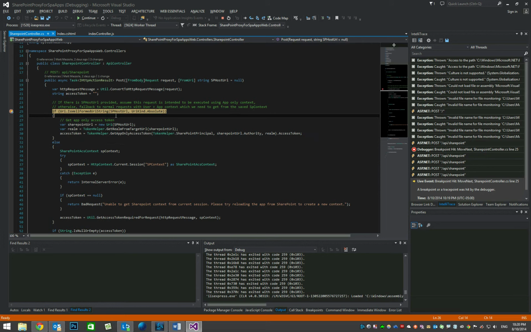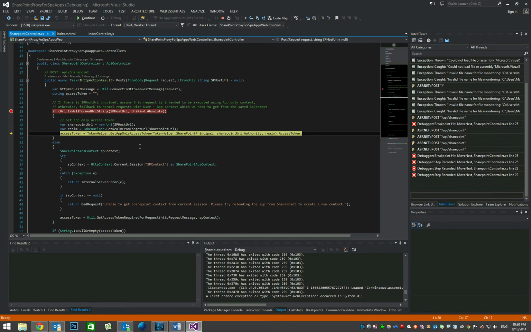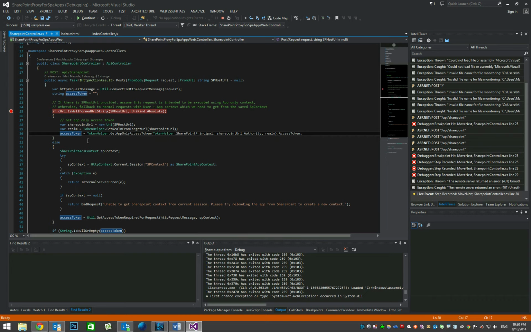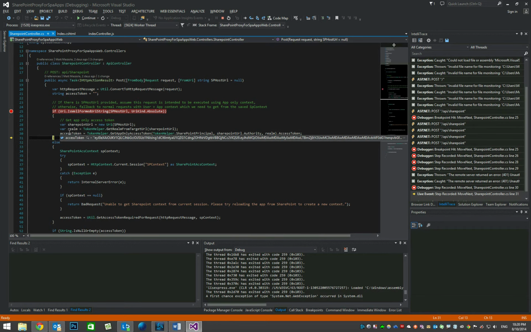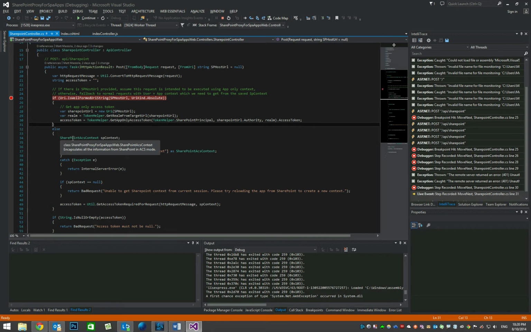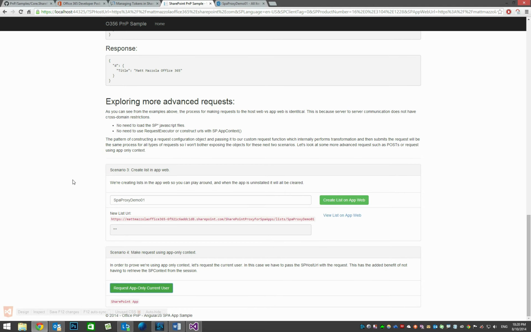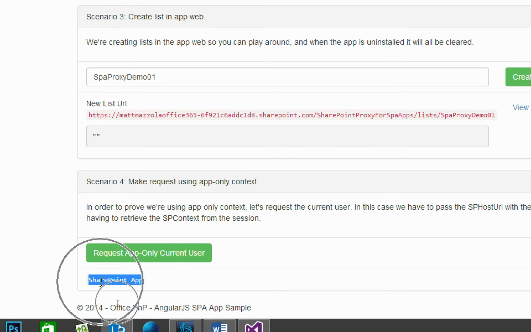Here I've installed to my tenant, so I'm passing that URL. If we step in, you can see we're using the token helper to get an app-only access token, and here that's the access token. Now if we continue on, everything else is normal. Just send a request. You can see it returned SharePoint app instead of Matt Mazzola as the current user.